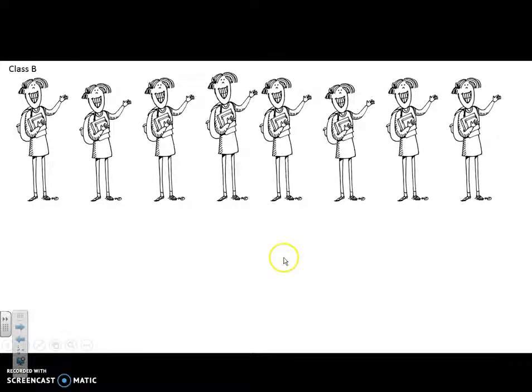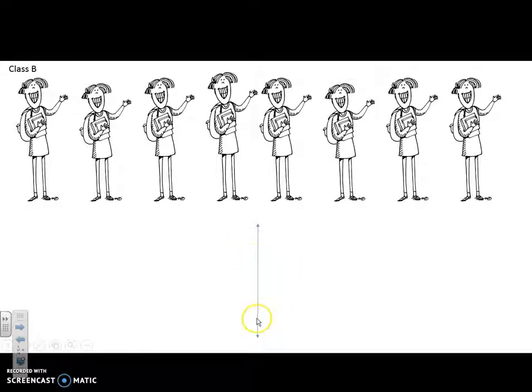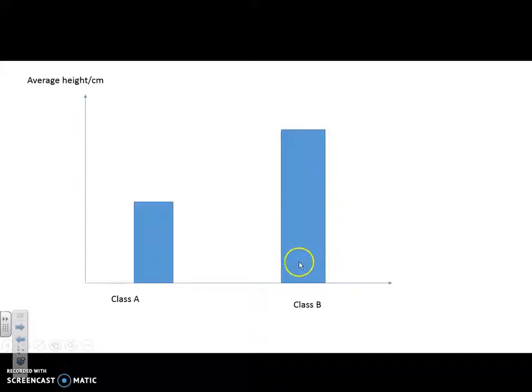You could think, just by looking at those straight away, well, hang on, there's a difference there. The average of class A is about that, the average of class B is about that. They're obviously taller in class B. So we've reached a conclusion there. And that may not, in fact, be the case. Okay, so I've calculated the average for each. Here we go, class B are taller than class A.